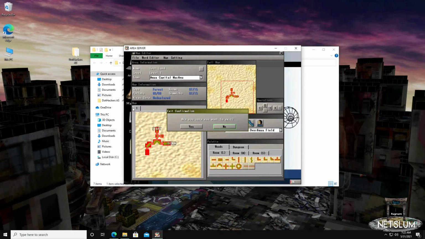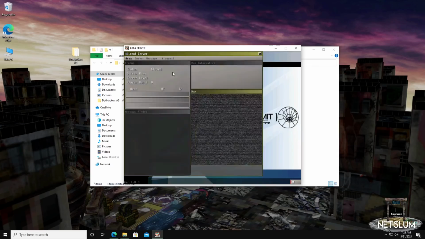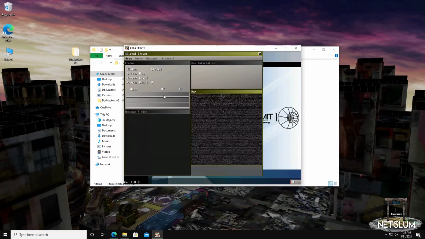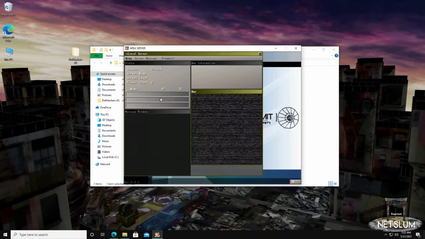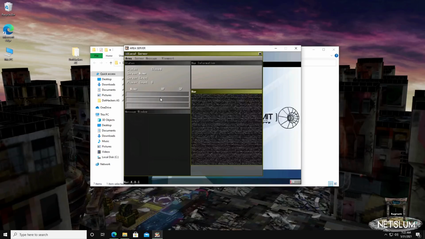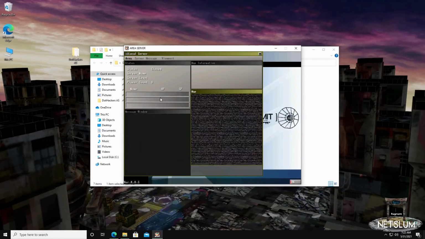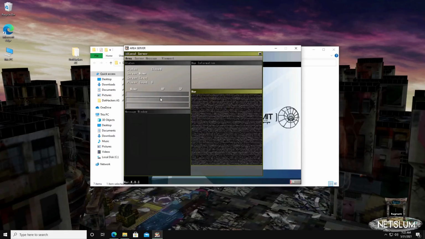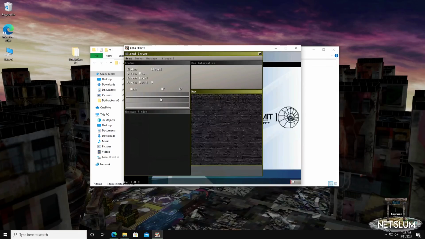First thing you need to do is exit out of this little part of the server. And then we want to go to the area server. Now this is where it's live. The version on the NetSlum server that you downloaded is set to connect to the NetSlum lobby server, so there's not much you can do as long as you have your forwarding and network set up correctly. You should have no problems being able to connect to it.